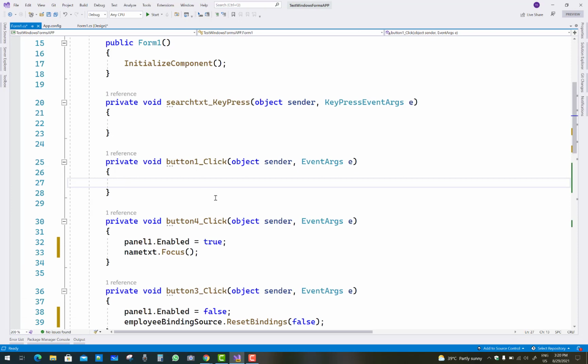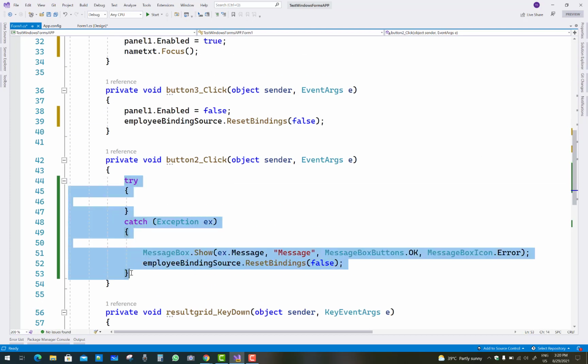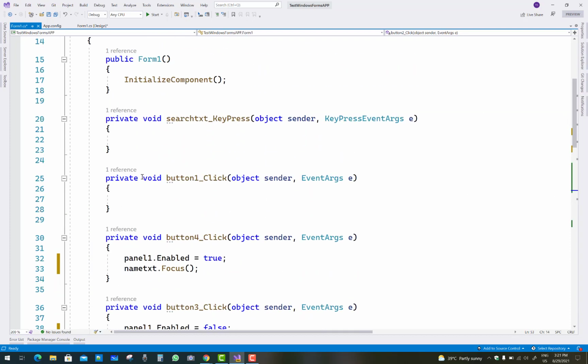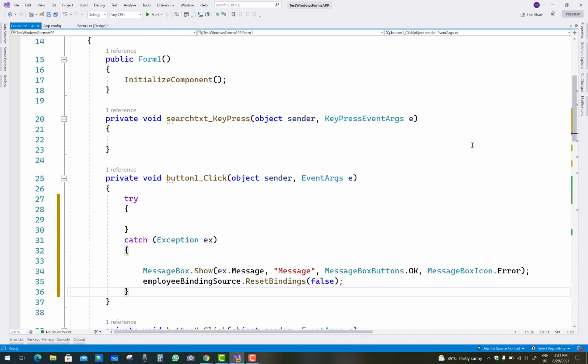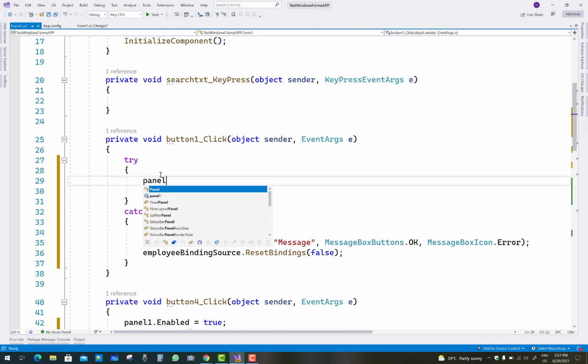And when we click on the create button, I want to create a new row in the binding source. Okay, so just try and catch, and in the button1 click event here you create a new row inside your binding source.